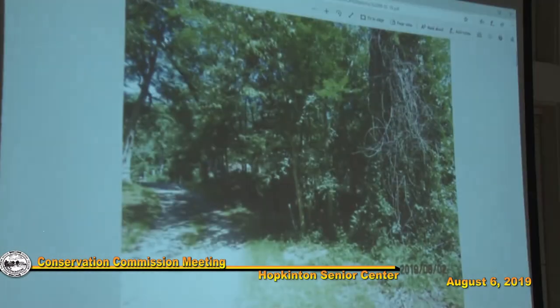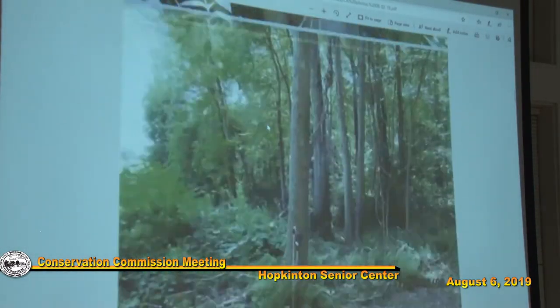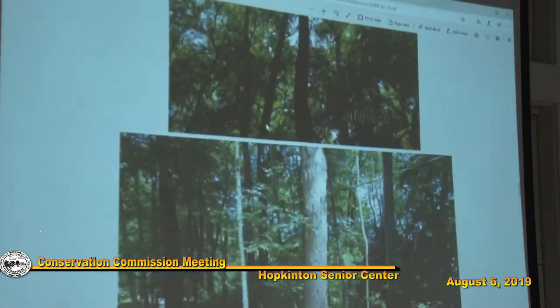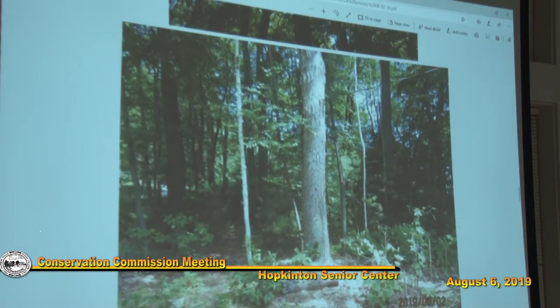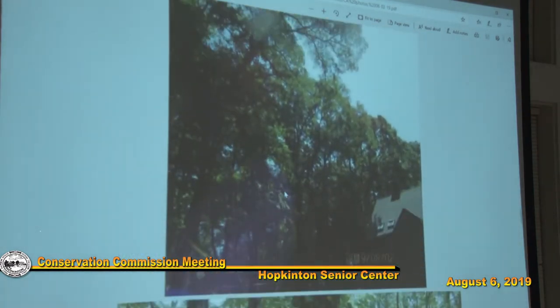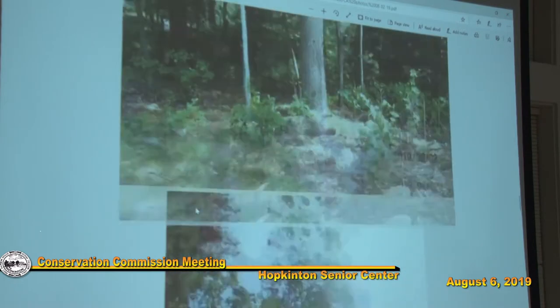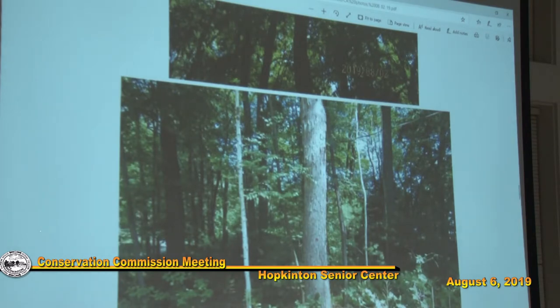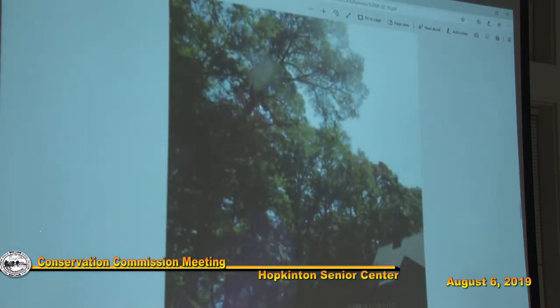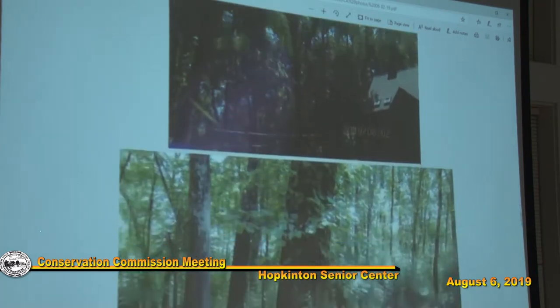Why do you want to take them down? You'll see. We'll go past those. Those are off the table. So you've got an oak tree here at the edge of the landscape area. It's got a tough bend here that they're concerned with, and it's a white oak, and it had kind of unique flaking bark. It almost looked like a shagbark hickory up in the section where you get the bend. I think they were concerned with the structural integrity and the way it was leaning towards their house. So yeah, I think that one's flying.